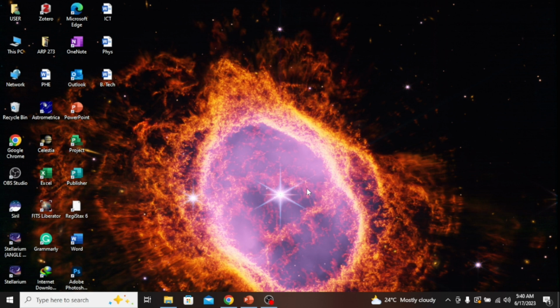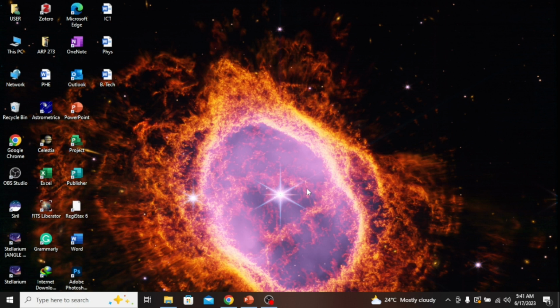If you look very carefully at my computer background, and you must be familiar with that image, it is the Southern Ring Nebula taken from the James Webb Space Telescope. And many folks ask me, where did you get that from and how were you able to process that? So in this edition, I'm going to show you how to download images from the James Webb Space Telescope and also how to process them to produce beautiful images.